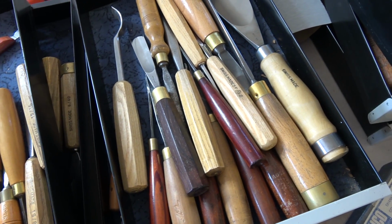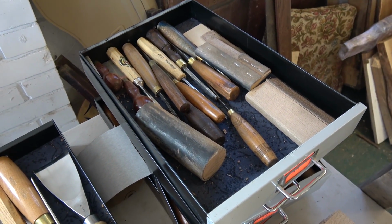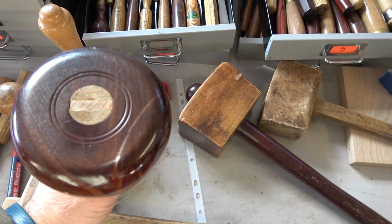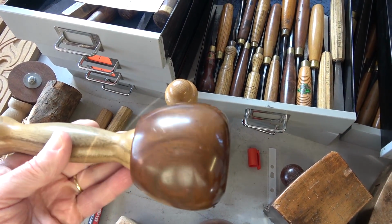Great fun seeing all these carving chisels, bit of tool envy there, and it was nice actually just being able to see the different sweeps from the different makers, that's the curvatures, and seeing these mallets as well, which have been made from old bowling balls. Anyway, on to the marking out for the Tudor Rose.